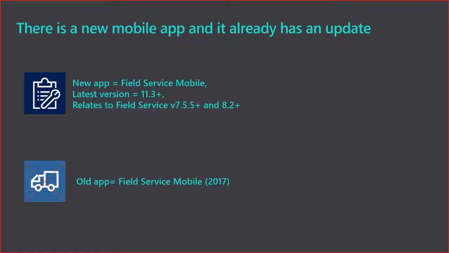Now, if you have existing customers who have been around a while, some of them may be using the older app, which is called Field Service Mobile 2017. And if they upgrade to the latest version, they'll actually need to use a new mobile app. It's been around for quite some time now, but just want to make sure that we're all aware of this.